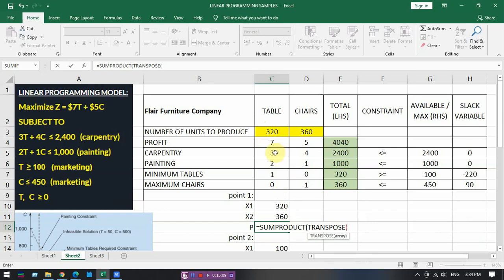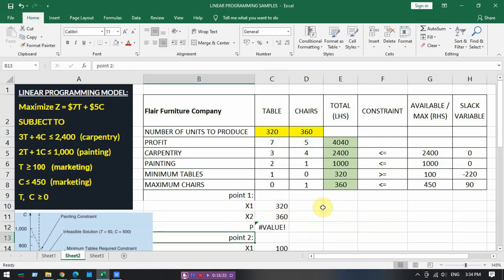Our point 1 is, am I doing it right? It's this one. Okay? So we're looking for the profit, profit per unit. And then our second multiplier is this 2. Okay? Oops, I'm sorry. What is the problem?